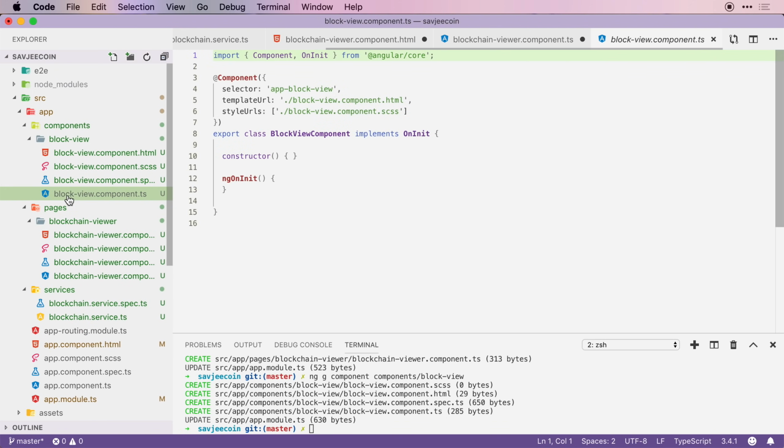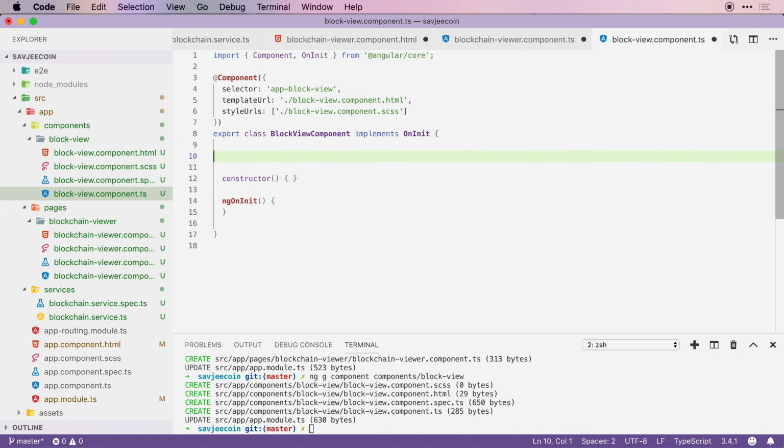We're going to open up the TypeScript code, and this component will receive all the details about a block. And a block in our blockchain is just a JavaScript object. Now we're going to say to Angular that this block component will receive that. So we're going to add @Input, and then we're going to call this public block, for instance. So when the BlockView component is created, we have to pass along a variable for block. And this has to contain, of course, all of the details about that block, the hash, the previous hash, the transactions in that block, and so on and so on.